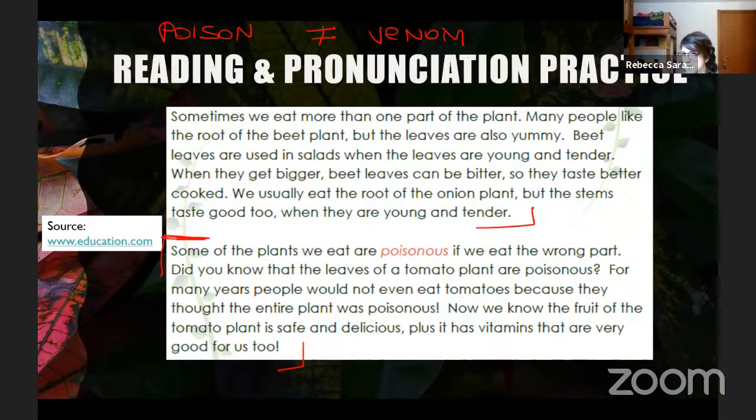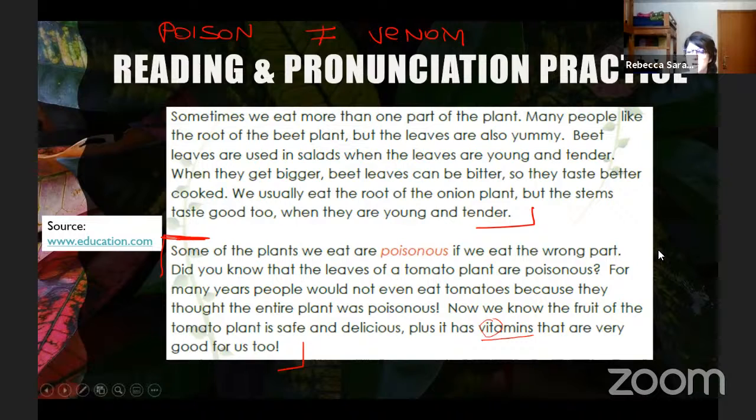Anything else? All right. What is it that I wanted to show you here? Oh yeah, vitamins. In this case, the I has a slightly different sound, so it's vitamins instead of vitamins. But I guess that also depends on the country, so there might be some country-based changes there. Okay, very good.